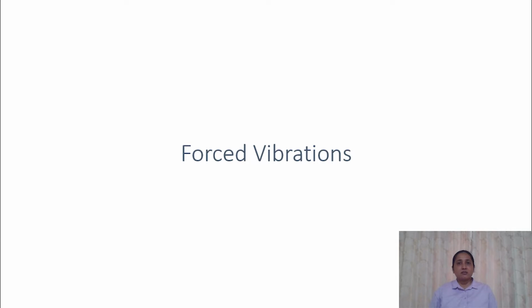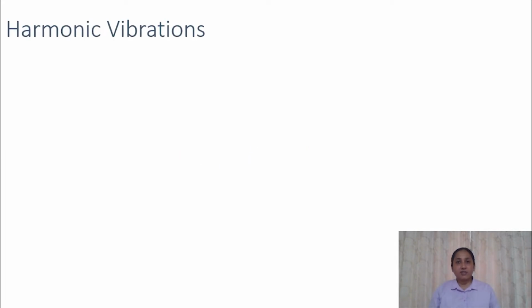That is, some time varying force will be acting on the system and the system will be vibrating under the influence of this time varying force. There will also be some effect because of the initial conditions of the structure. The first category of forced vibrations we are discussing here is harmonic vibrations. That is, when a harmonic force is acting on the structure.